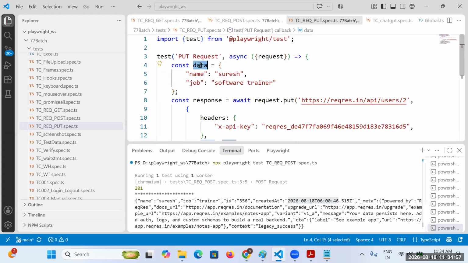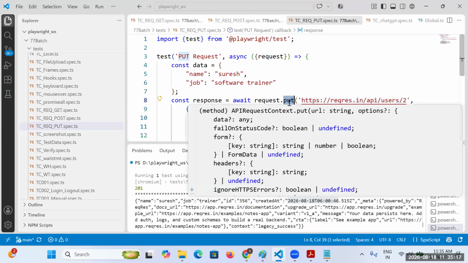By that, for the request, I can pass this data. Now I take the variable name response. With await, we use the put method, providing the URL. Now, what is the functionality of the put method?